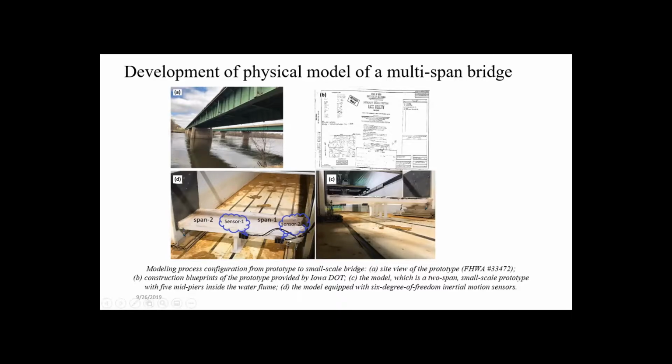And you can see here on the bridge, it has 2 spans only, and it has 5 piers. And here we put sensors to monitor what's going to happen to the bridge. And you can see with this method that we developed, we don't need so many sensors. You can see here, we just need 2 sensors to see what's going on. Normally, with other methods, we need to put so many sensors to find out what's happening.